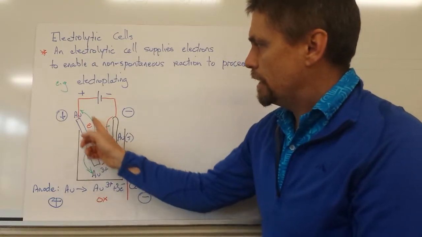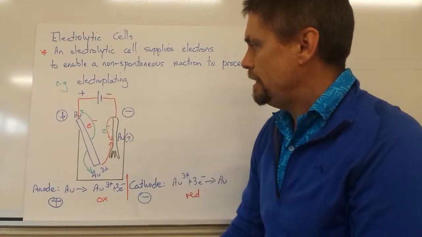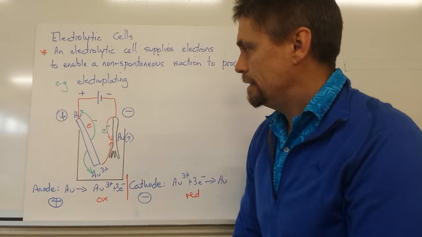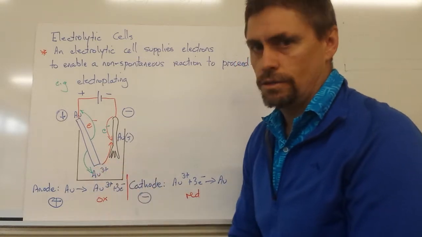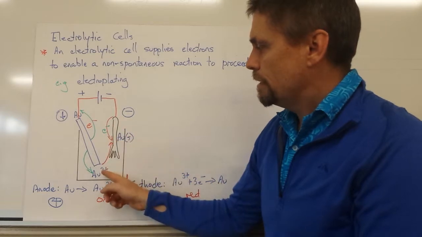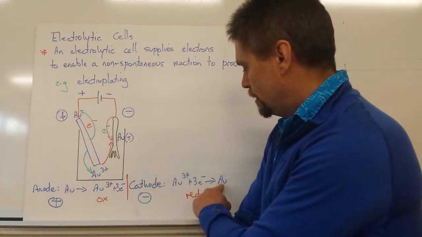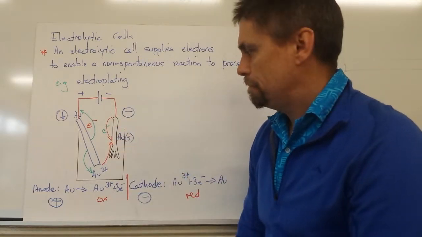So we have our electrons being given up, we have our source of electrons from our battery initially, they're going to come through to our item being electroplated, and they're going to pull out from solution our gold. And the electrons, when they combine with our gold ions, are going to be reduced to give us gold that's going to plate our item.